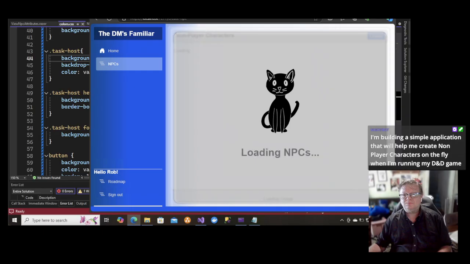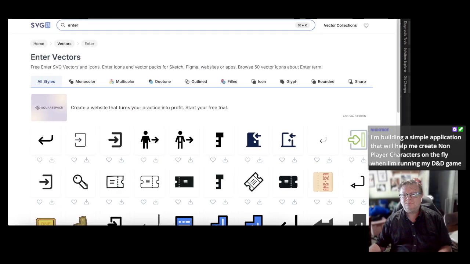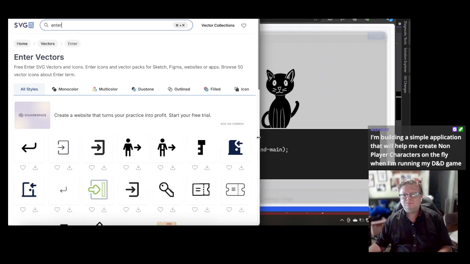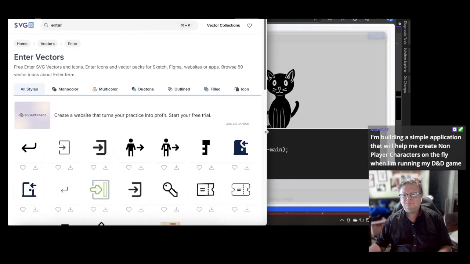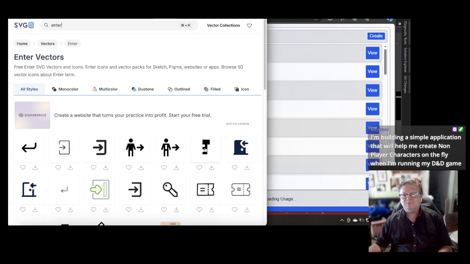So I'm looking for some icons I could use, and I want to use SVGs wherever possible, because those are more easily resized and they maintain their look. So I don't mind this for enter, but I feel like I want to come in from the other side.